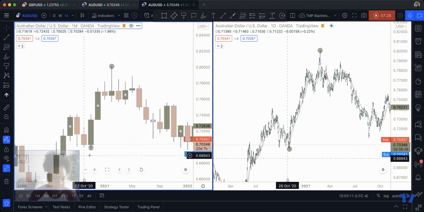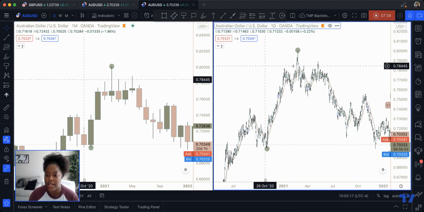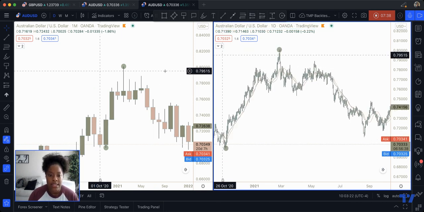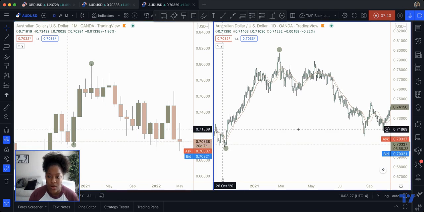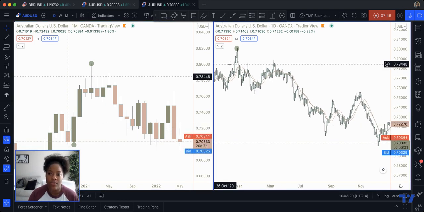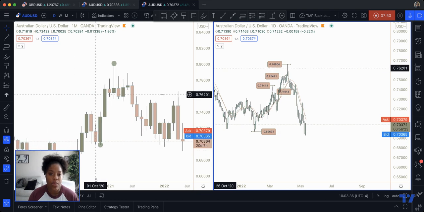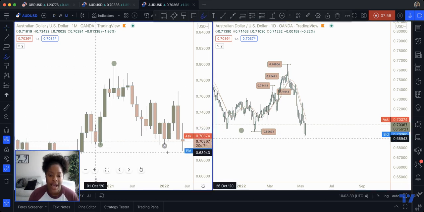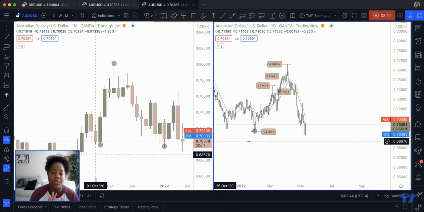So I would say this is like, let's see, October, November, December, January, February. So February 2021. And then here as well, we can see that price was in an uptrend. Okay. And now we can see what's been going on since those times that price has been decreasing down. And so now what I am more interested in is how has price gotten to where it is here now. And this is where you as the trader, you have to decipher. You have to not code, but you have to put things on your price charts that support how you want to trade.